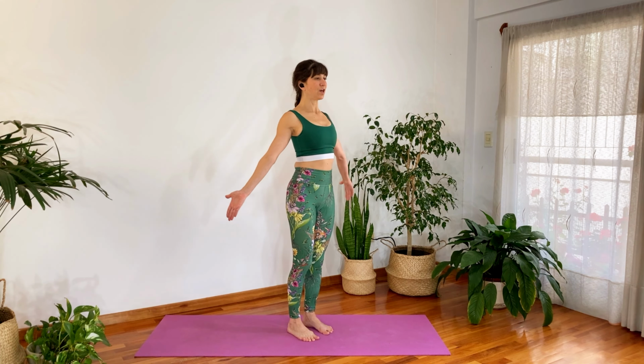Exhaling, folding down. Relax the head completely. Inhale, bend the knees, curl the tailbone, and exhaling, rolling up. Okay, we're going to take this into a balance. We'll breathe in as you bend the knees and just letting the arms hang. And the chest is lifted, the tailbone is drawn down, the belly is in.